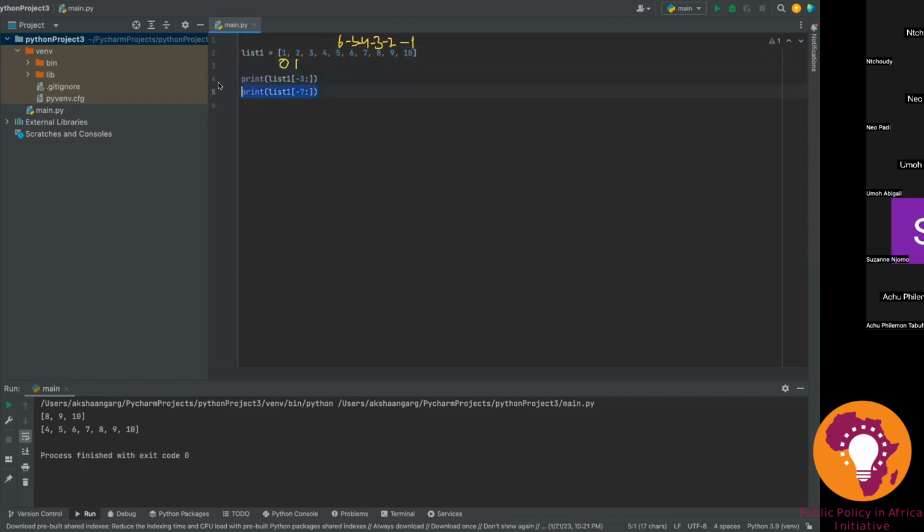I'll get rid of this part. So print. All right, so we have 1, right? So now let's look at what the second index will be, right? So we have 2 ways of going about this, right? We can either use the negative index or we can use the positive index, and neither of those answers are wrong.